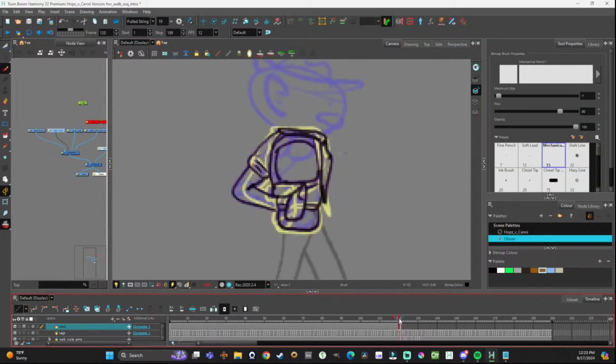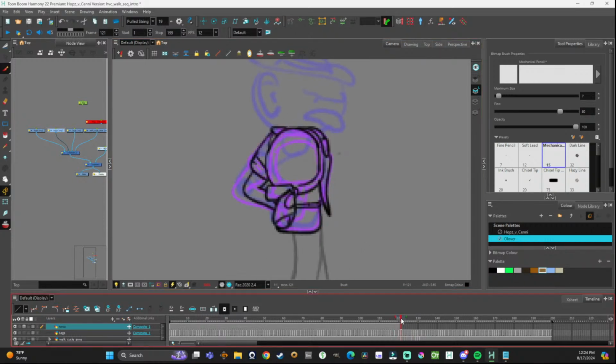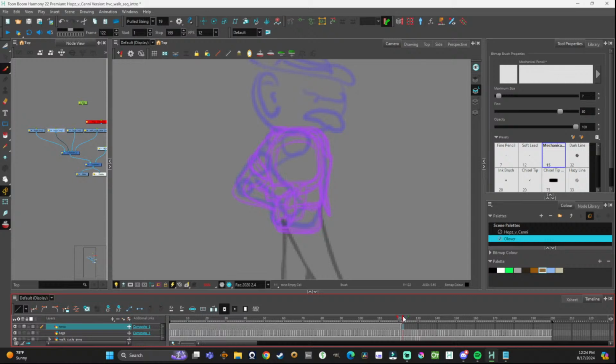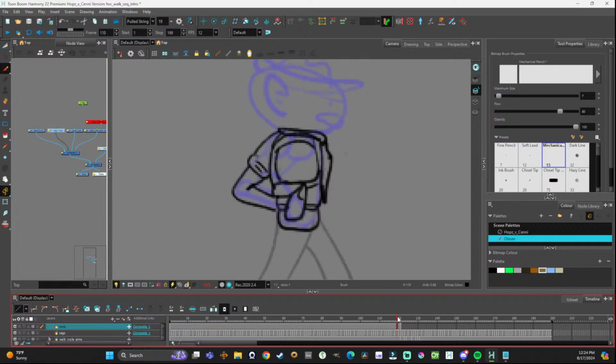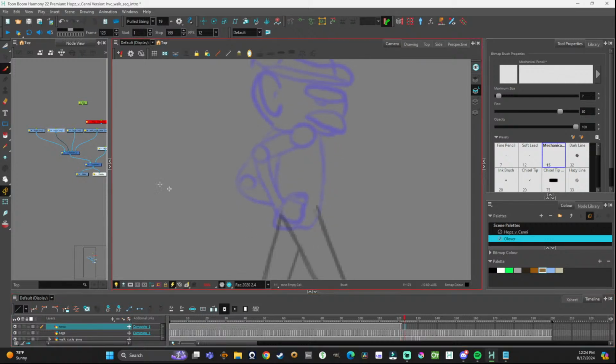So his shoulder's gonna lift. You see that? Lift up, rotate back, because his arm's gonna be back here now, right? I'm gonna compensate the rest of it with that. That holds for 2 frames, I want to say. Turn this off real quick so I can see what's going on here. Yeah, 2 frames, and then it changes there.